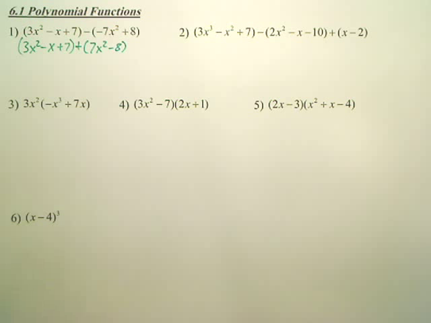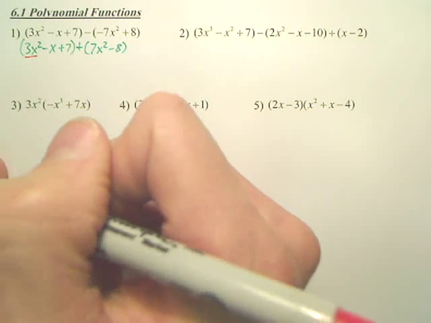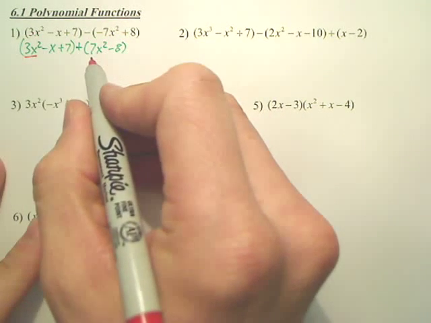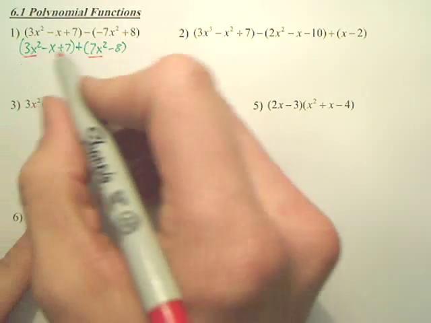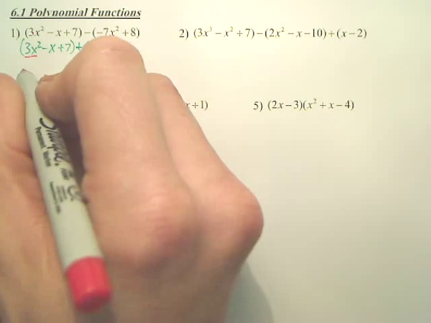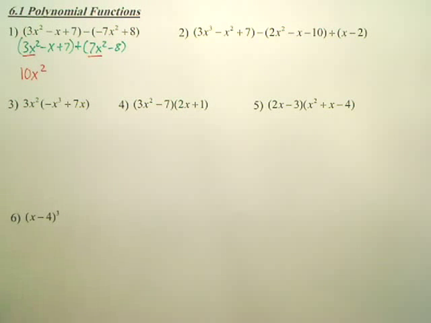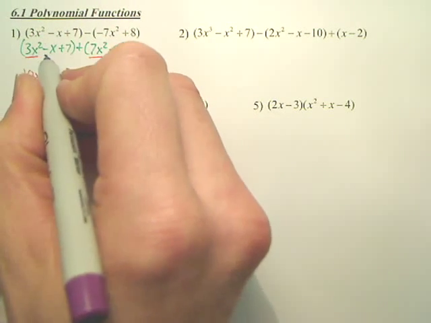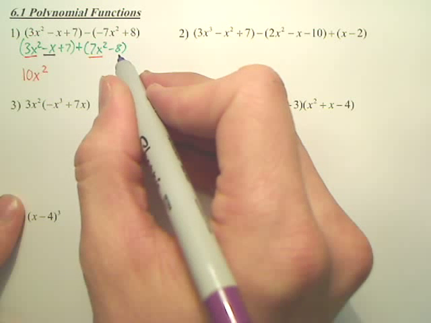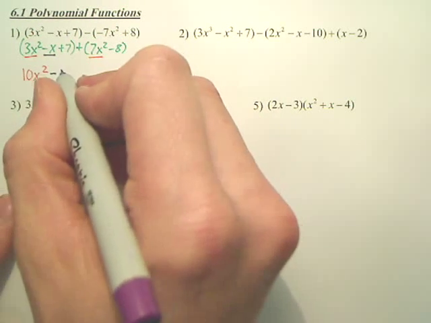And then I just combine the like pieces. So I start with the first one. I have a 3x squared. Does my second one have any x squareds? Yes. So I'm good. 3x squared and 7x squared looks like I got 10x squared. I go to my next piece. I got a negative x. Are there any x's over here? Does it have anything to combine with? No. So it's just minus x.